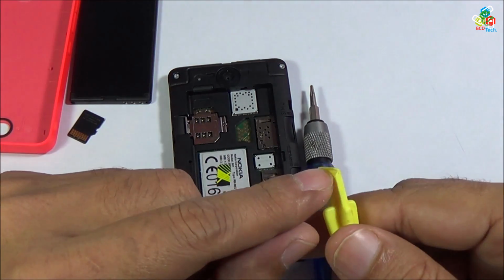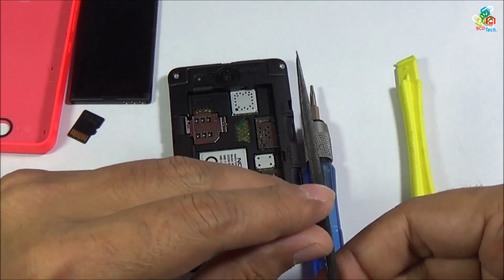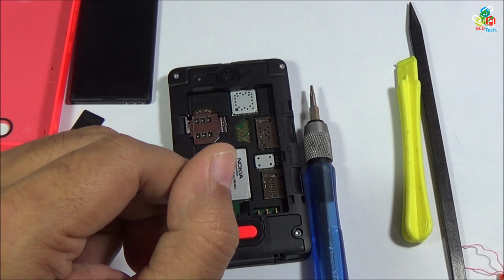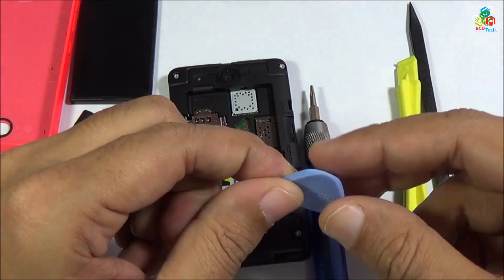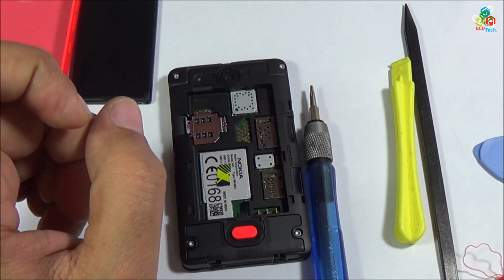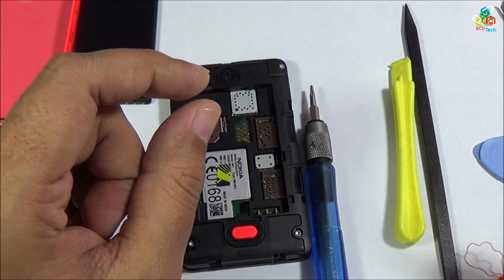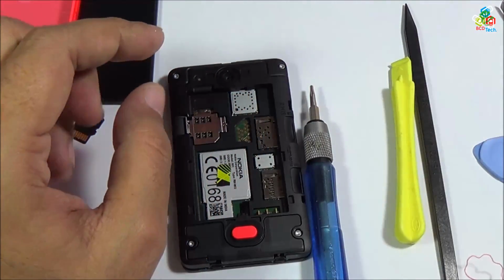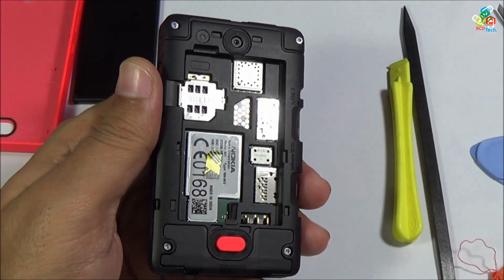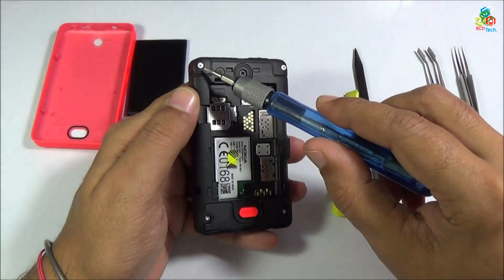Here is your case opening tool. That is a simple plastic case opening tool. You can also use this sharp plastic as a case opening tool, or you can use this guitar pick as a case opening tool. You also need this tweezer or a sharp face tweezer. Now I will show you how to unscrew this 4 screw from your Nokia Asha 501.